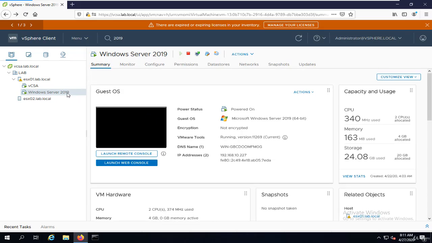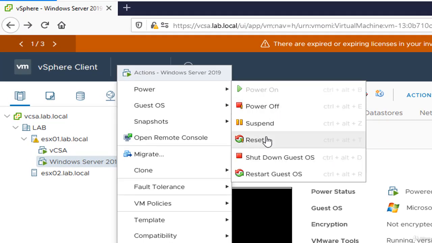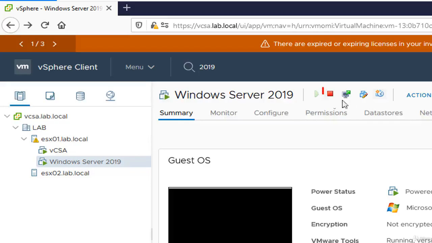So in today's lesson, we're going to talk about how we can power off a virtual machine. This is very important because I see a lot of administrators, I should say beginner administrators, try to use these options, I mean power off and reset. These are very different from the options below. So when you want to power off the virtual machine, simply right click and say power off, or you can use this option here, which is shutdown guest OS.